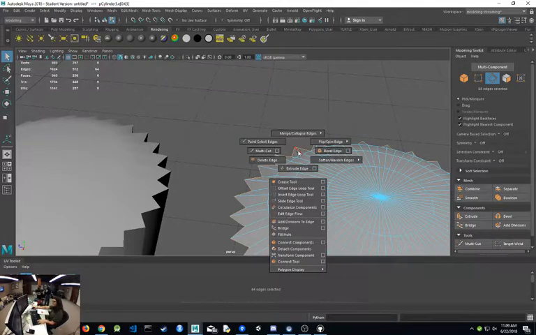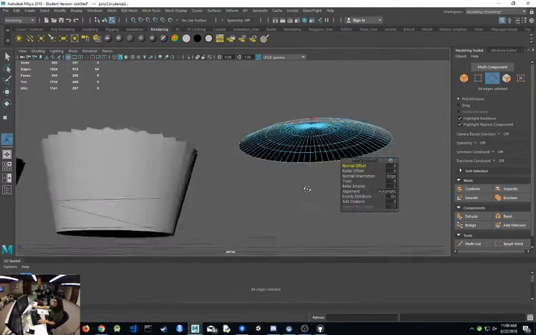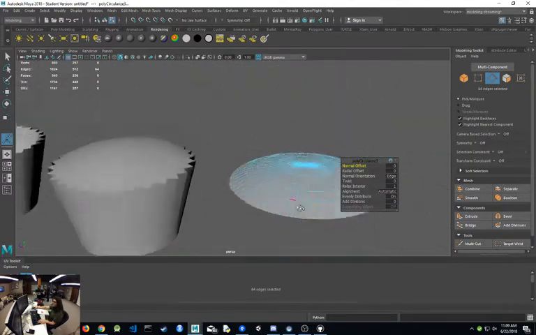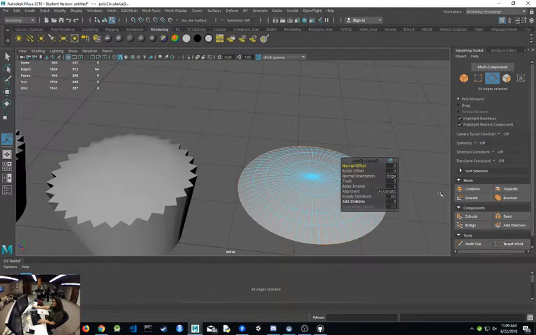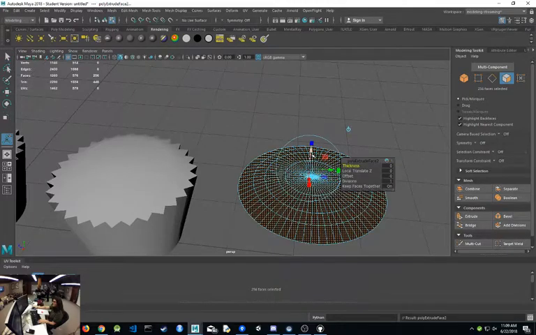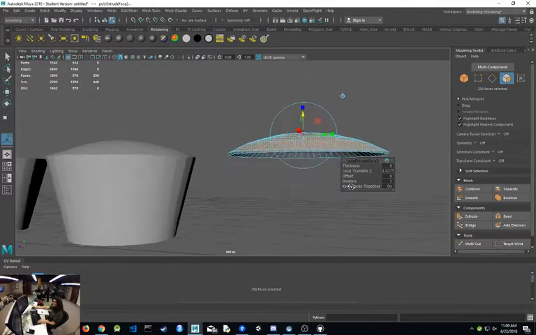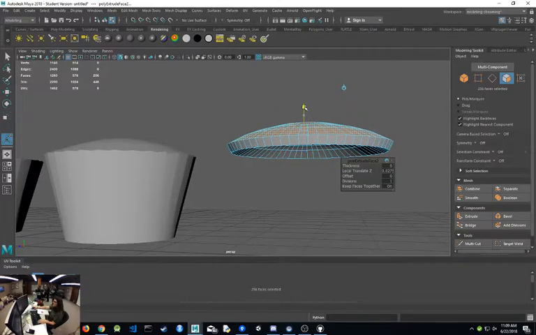Hold down Shift, right click, circularize components, making the frosting a circle. And then we're going to go into faces, select everything, and extrude it to where you think that there should be, that's a good amount of frosting.